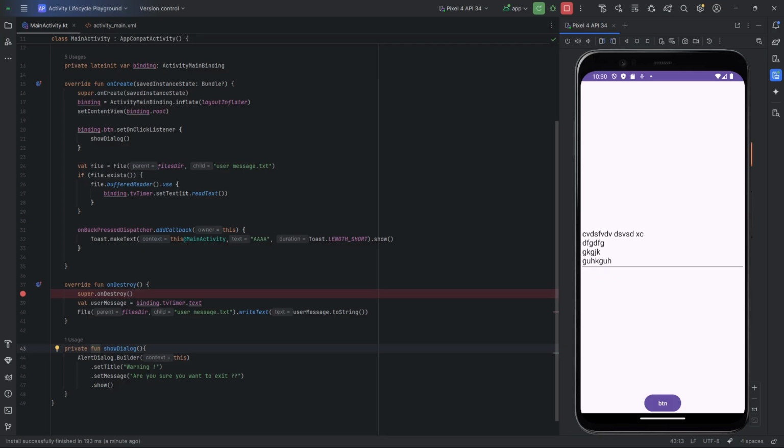Okay? So it's a super easy thing to build, and it's quite a neat little thing, and it's a very common user interface, a very typical user experience for Android users. They're used to seeing pop-up dialogs like this, so it is a very good thing to use in your app.